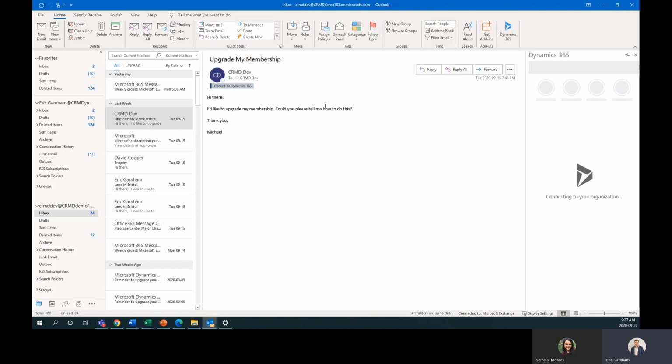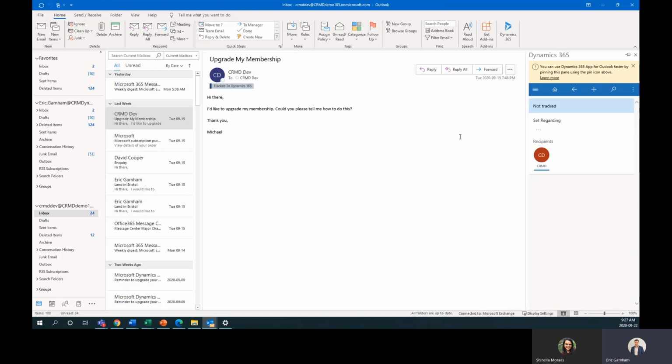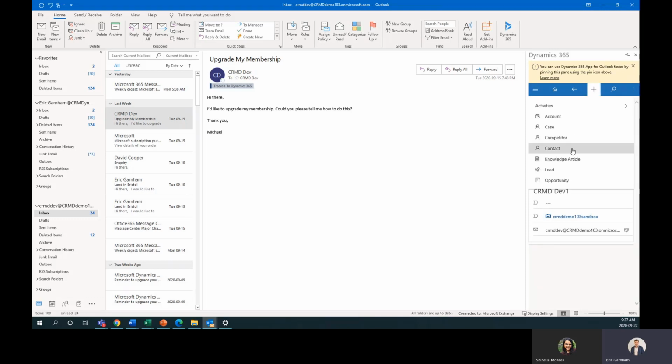Now we have a few different things that we can do from here. But the first thing I'm going to do is click my Dynamics pane, open it up to see if this recognizes a contact within my system. Once I recognize whether it's a contact within the system, which you can see here it is, I could either create a contact if it was not a contact already. I could create an account if there's an organization they belong to, or if we already have those, I can create an opportunity or a case right from here, depending on its content.